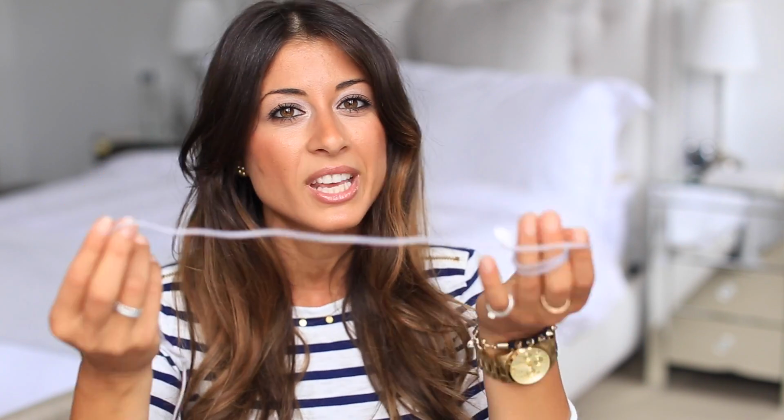Anyways, I'm not gonna go into too much depth, but this is a really cool tool that I use twice a day, and that's why I have it in my bag. I've been thinking to make a video about this, but again, I'm a bit iffy about recommending this because I feel for it to be very effective, you would need to get training on how to properly use this. I personally saw my holistic doctor, and he trained me on how to properly use this tool. I feel like if you just get this device, which is not that expensive, it's $100-something, and you don't properly use it, you might not see the same results. So if you're really interested in this, just research and learn more about it. It's been really, really helpful, and I've recommended this to a lot of my friends and family.